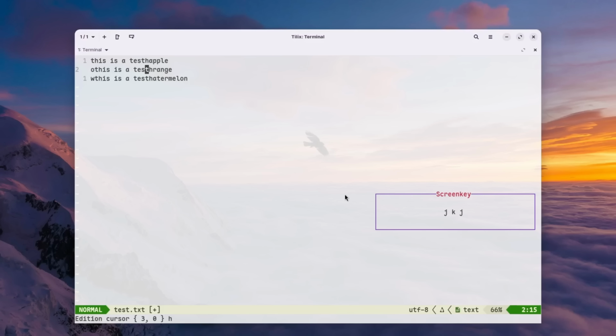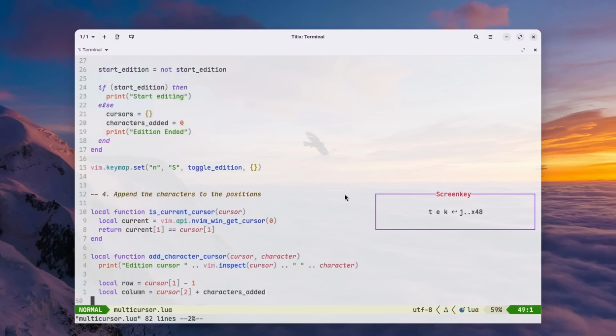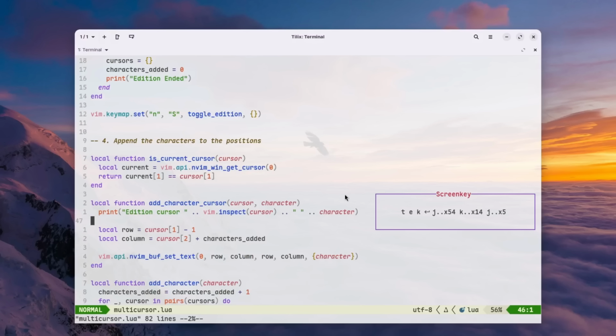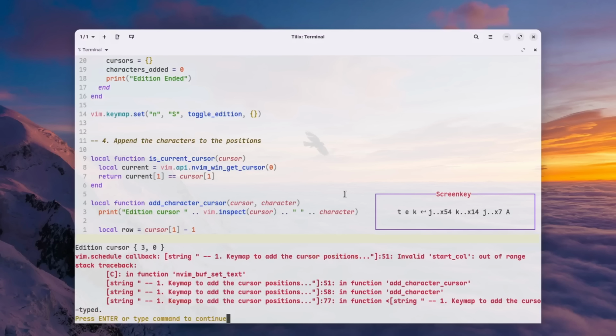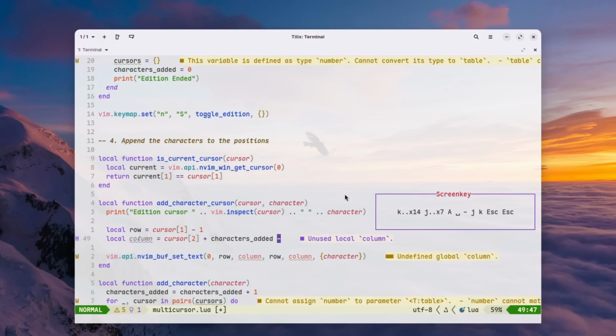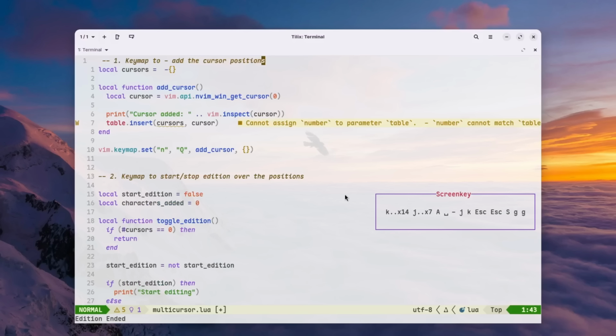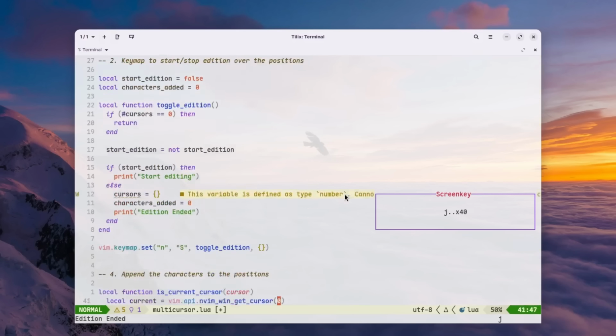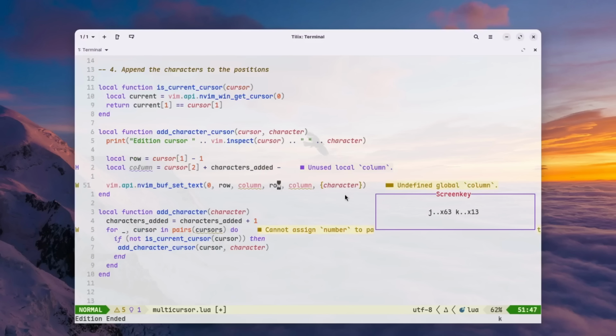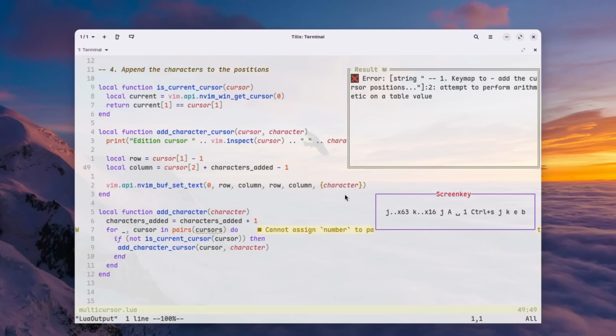I think I need to put something here. Okay, let's run again.